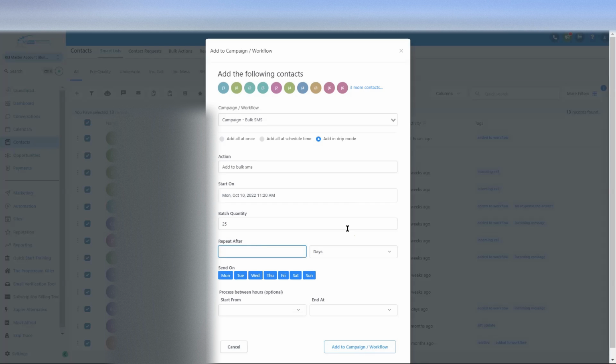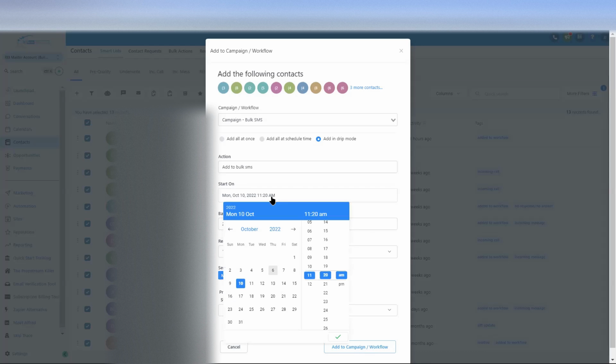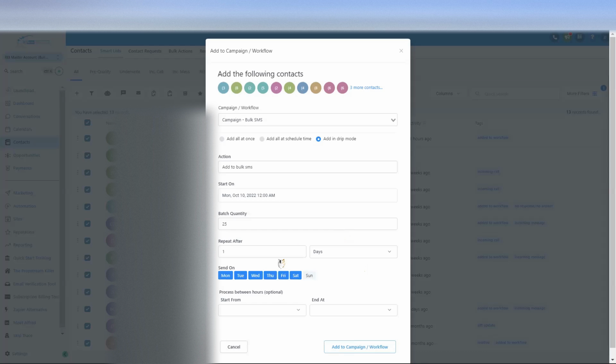And so we're going to say that we're going to repeat that after one day, and we're not sending messages on Sundays. You can leave this empty, because if you have it set up in the campaign already, the times are going to go out. Then actually, because of that, we could just set 12 a.m. so that way it knows on October 10th, all of those contacts will drop into that campaign, but they will not send out until the assigned time inside of the campaign, if that makes sense. And then you just simply hit add to campaign/workflow, and you can set it and forget it. So think about this, guys.